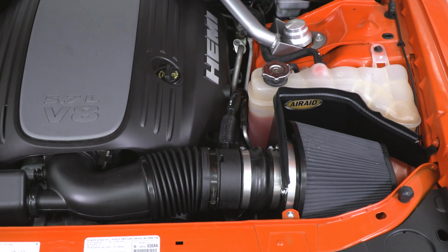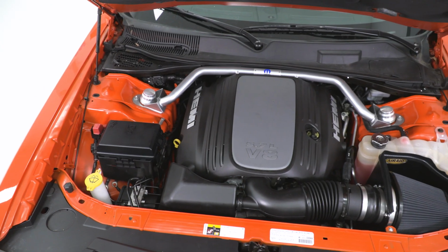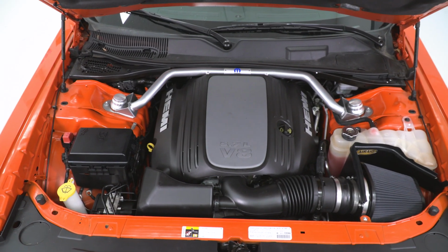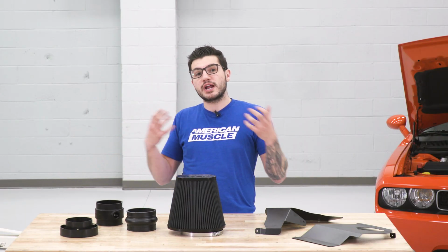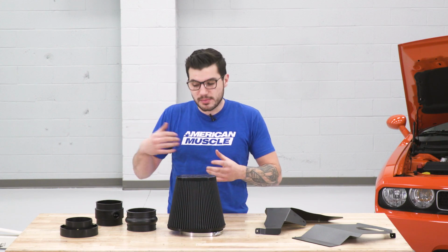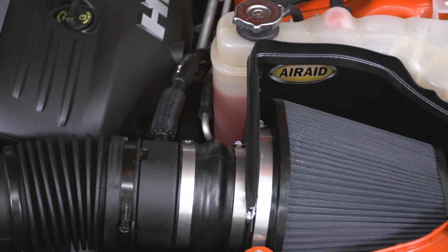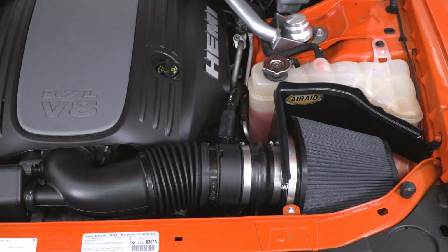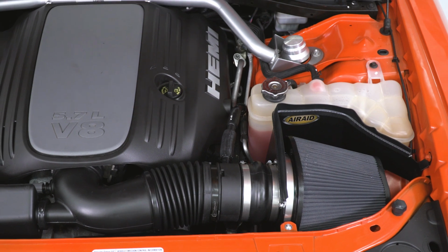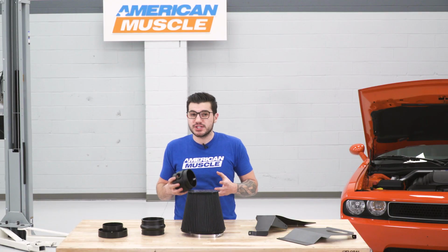This is also going to attach to the inside of your intake filter in here from Airaid, which is also going to help streamline and circulate that airflow through your factory tubing. Now the factory tubing can cause a little bit of turbulence with the factory air box, so this is going to help streamline that air. It also comes with new couplers, which are a huge upgrade over some factory options, and it has some tube fittings. Now because this kit is for the 3.6, 5.7, and 6.4, there are 3 different options in the kit to use for each application.